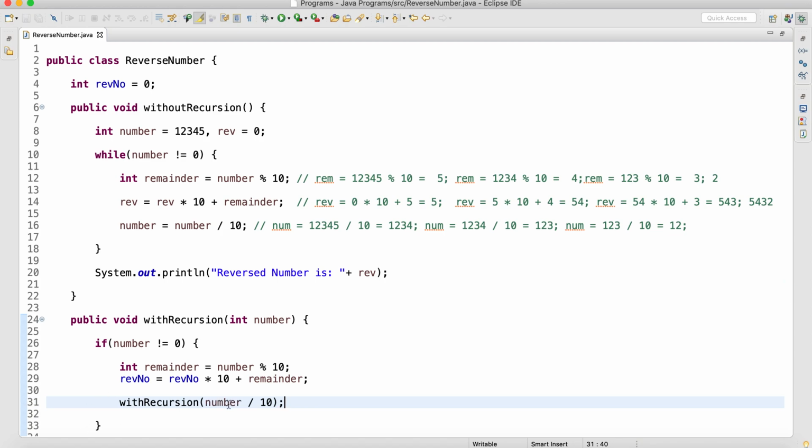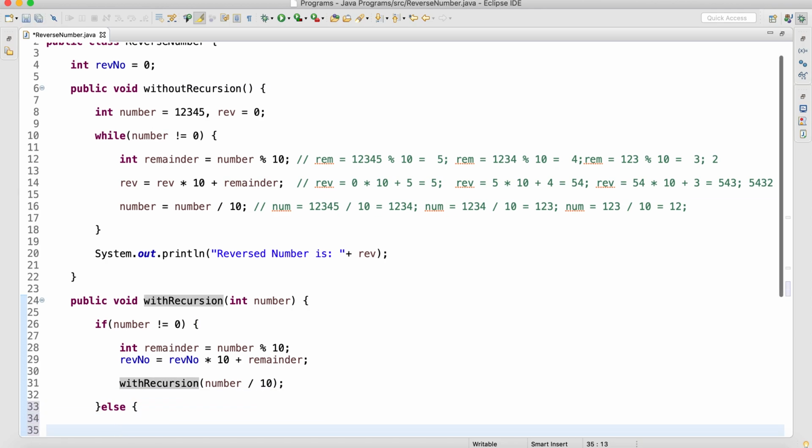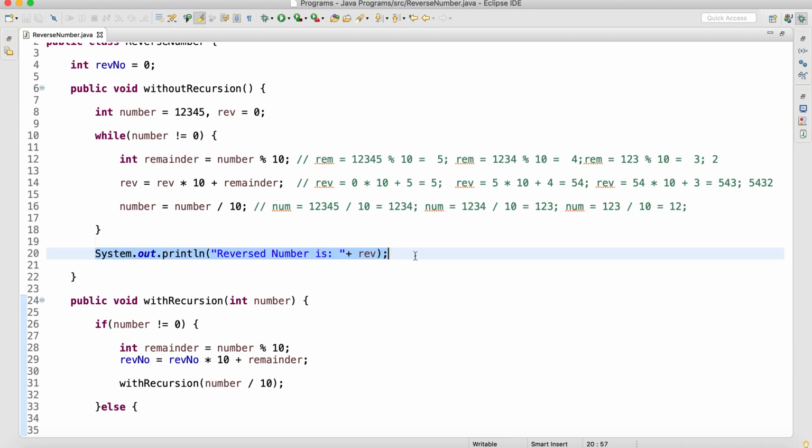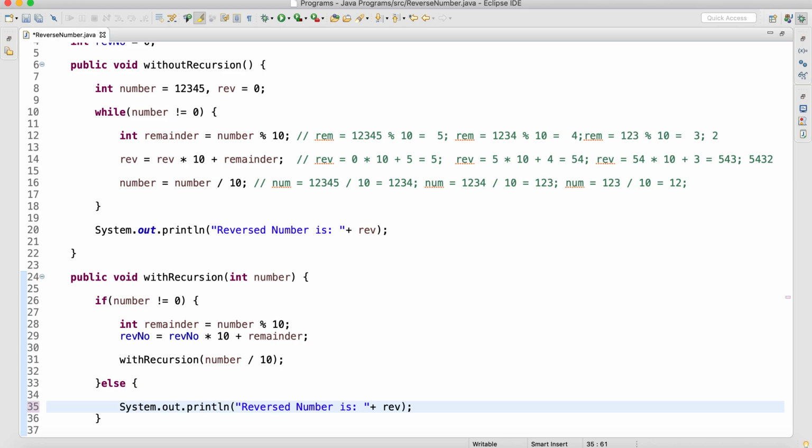That means I will divide the number, and then pass it into this method again and again until number becomes 0. Else you just print reverse number is REV number.